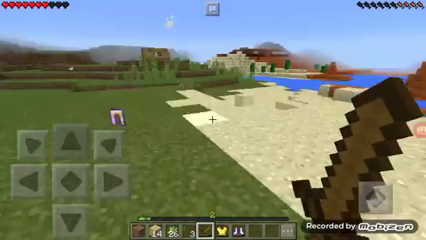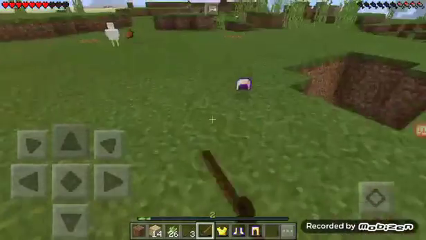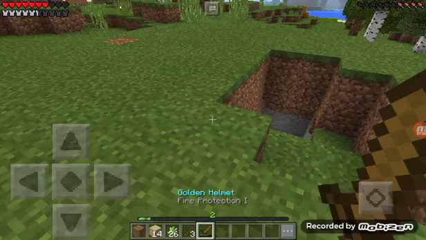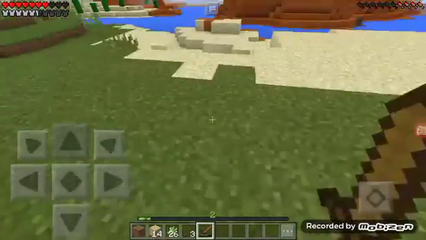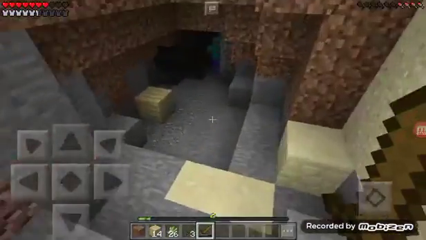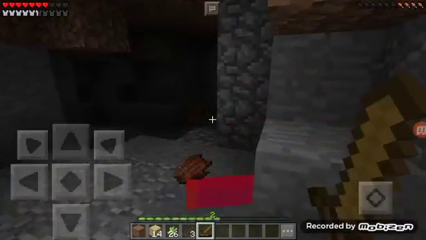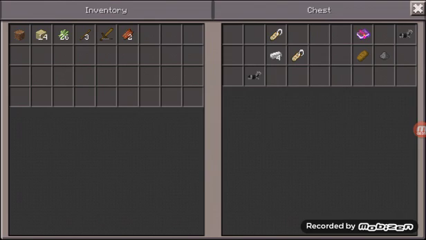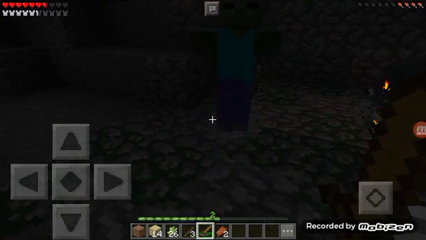Yes! We just got OP armor! Awesome. Full gold. That's awesome. Let's go conquer this. Full gold armor. We're ready for anything. Dude! Did I get stronger too? Okay, what? That's awesome!